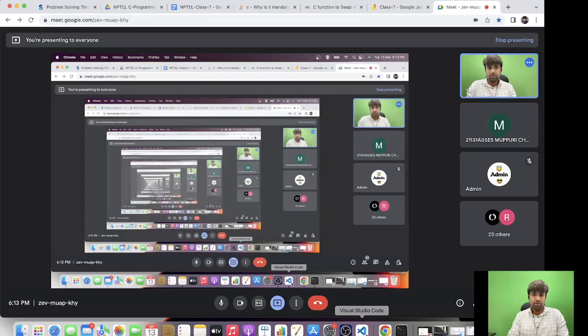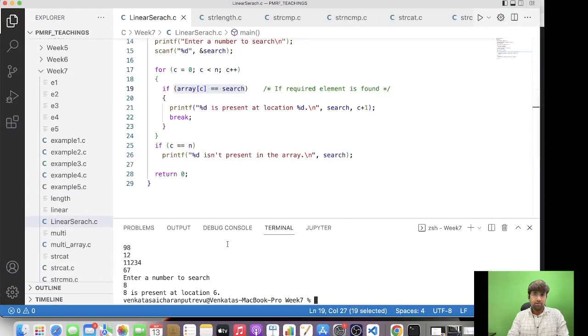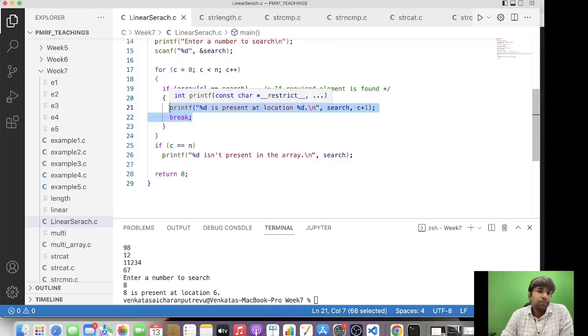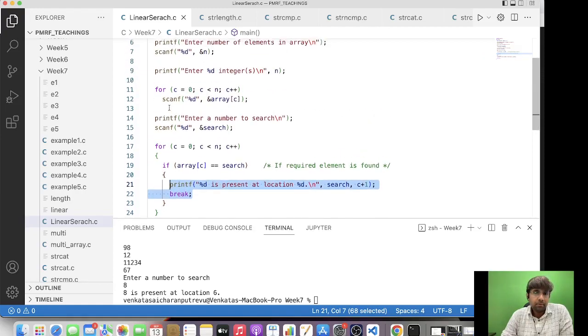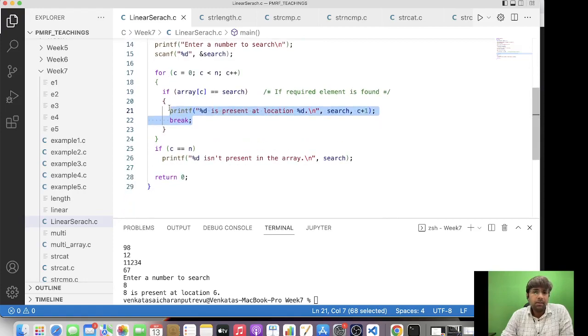With the statement if C equals N, C does not become N, sir. C less than N. C equal to 0, C less than... no, the logic here is that if C equal to 0, maybe the logic may be wrong, but more or less the thing will be here only. So yeah, maybe it's wrong logic.